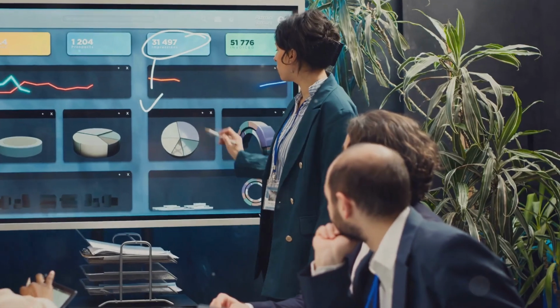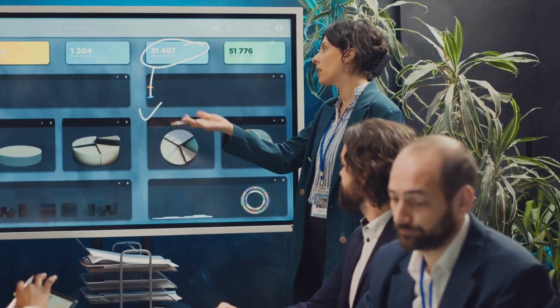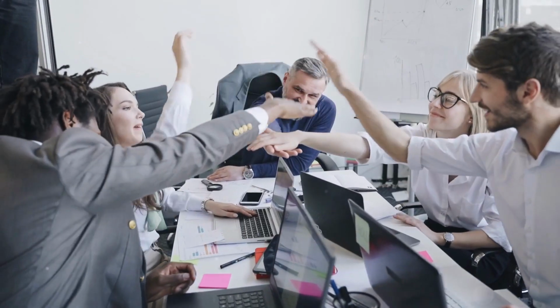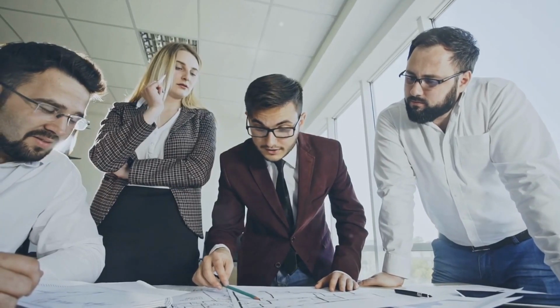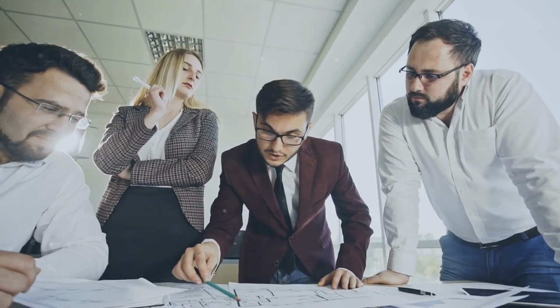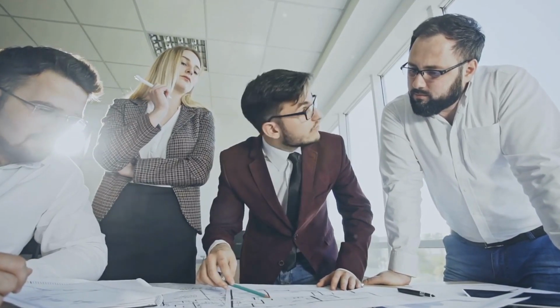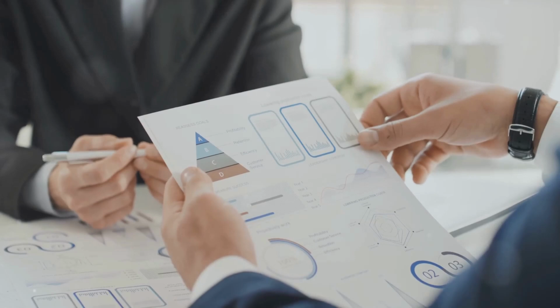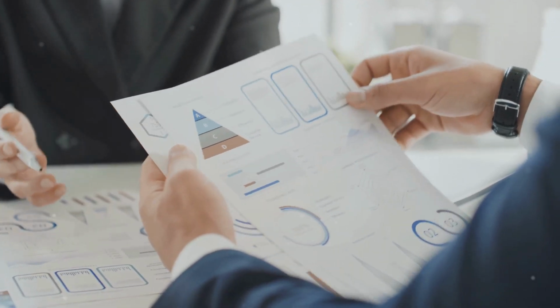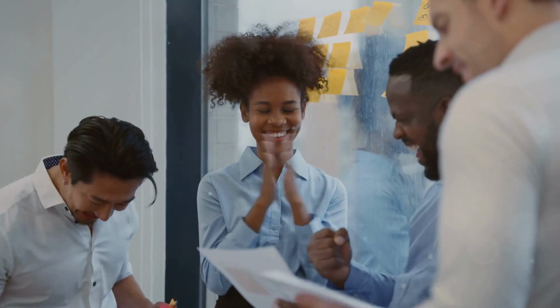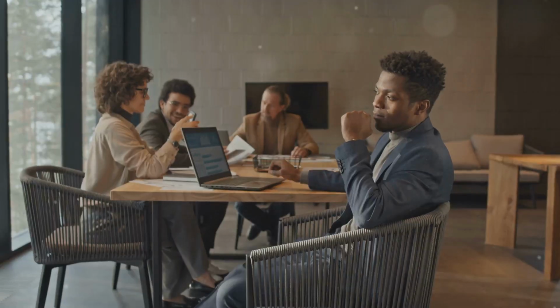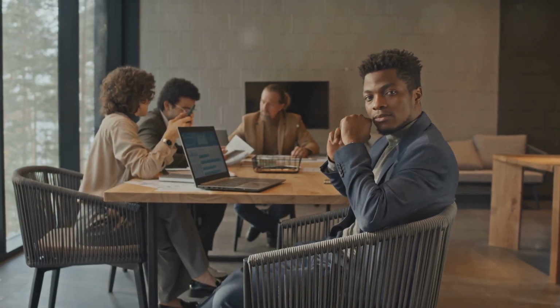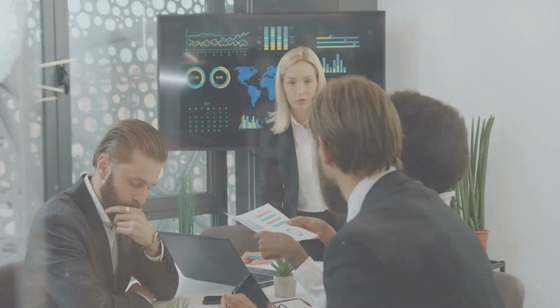After scoring the forces, they are plotted on the visual representation, with driving forces pushing towards the goal and restraining forces pulling away from it. The balance between driving and restraining forces determines the overall likelihood and feasibility of achieving the desired change. The analysis may reveal areas of strength and opportunity where driving forces outweigh restraining forces, as well as areas of weakness and challenge where restraining forces dominate.